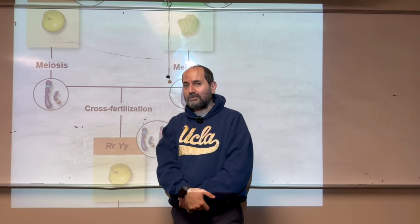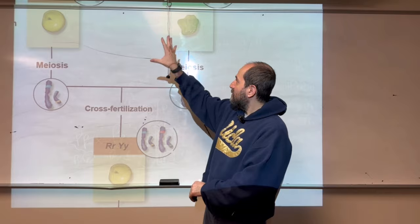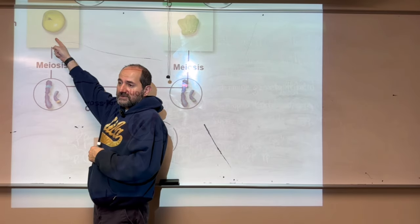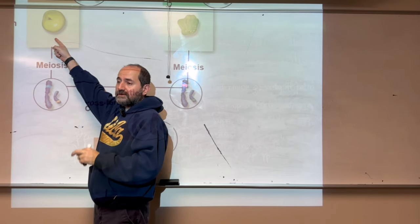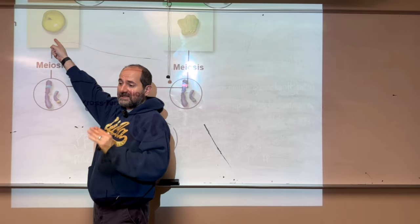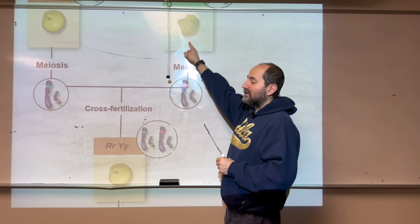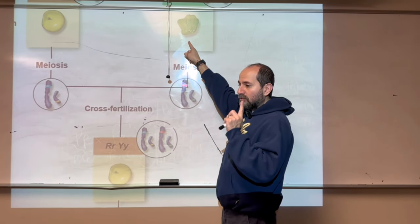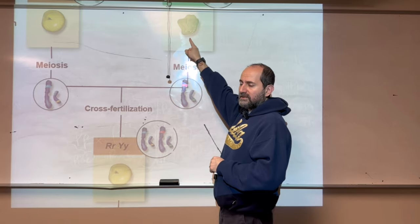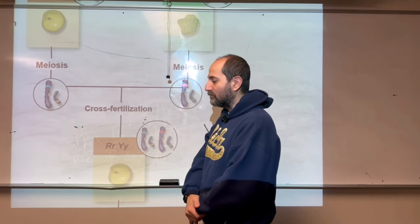Does that make sense? And by the way, yes, Mendel started with true breeders. So you see in the parent generation, this is not just any round yellow pea plant. This is a true breeder round and true breeder yellow. He made sure of that ahead of time, that this is a true breeder for both round and yellow, okay? That means that he also started with a true breeder for both green and wrinkly on this side. Does that make sense? That was a given. You have to start with true breeders in these hybrid cross experiments. Otherwise, it's not done as a true hybrid experiment.